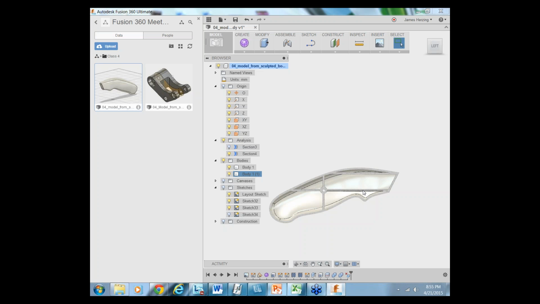Okay. And now you're in the form. Now go into your view, display settings, go into visual style, and then go to shaded with hidden edges. And then that'll show you all your edges.